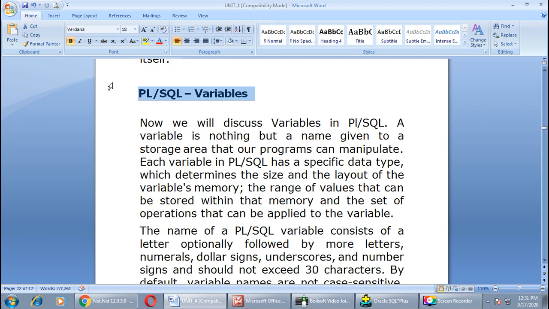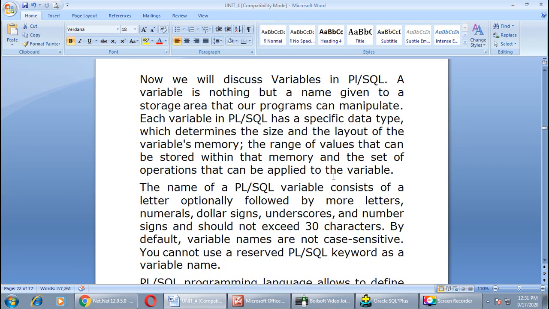The name of a PL/SQL variable consists of a letter, optionally followed by more letters, numerals, dollar sign, underscore, and number signs, and should not exceed 30 characters. These are general rules for the declaration of variables, right?